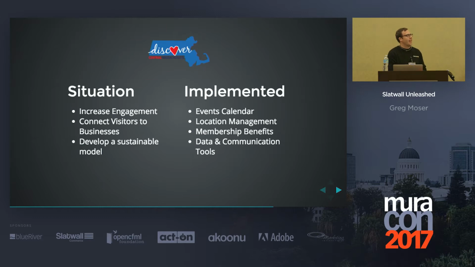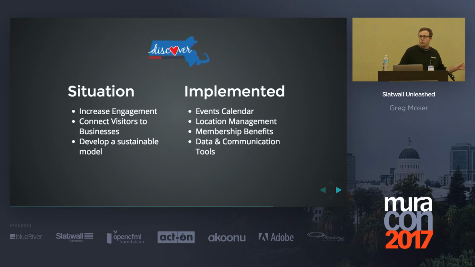And what they've done is they've allowed it so that, through the Slatwall application, the businesses in Central Mass can send emails to targeted groups and pay for that, right? Hey, I want to send a message out about my event, and I want to send that out to the Discover Central Mass database, and that email is going to cost me $100 to send out. But hey, I can now send this out to 50,000 people that I couldn't send it out to before, right? So it comes in a Discover Central Mass template.